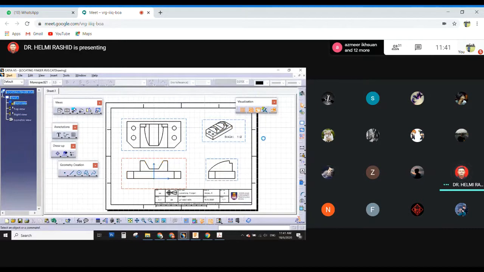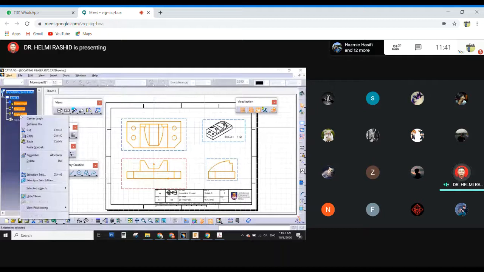Okay, right? So now when you have put in all the projected views, the main things that you need to show in the front, top, and side views are the center lines, axis, and also the hidden lines. So this is very important. When we have the test and lab test later, when I look into your drafting, you should show all these three things. So how to do it? Right click, left click, multi-select, control, front view, top view, and right view.